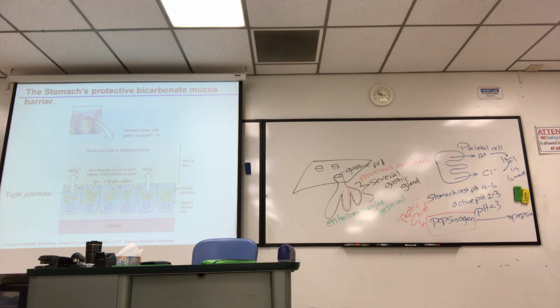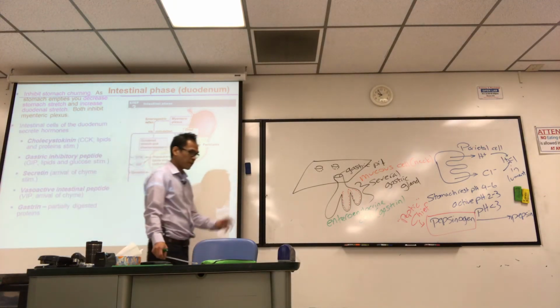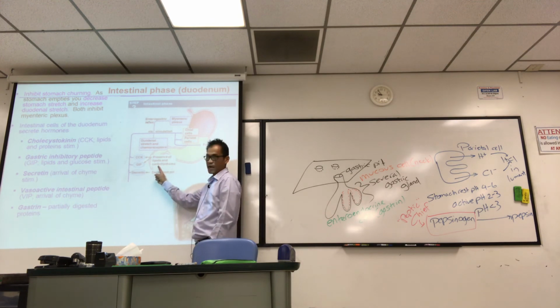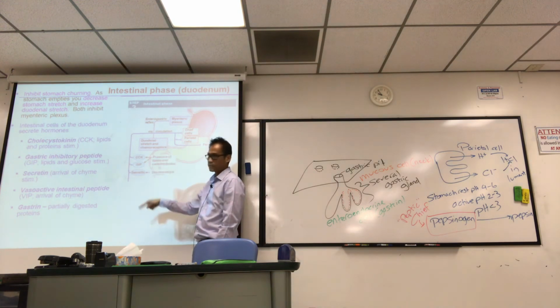ulcer. All right, so now that we've seen the gastric gland, let's look at the intestinal phase. The intestinal phase, this is where it can give you a headache, because look at all these hormones you got to know. Okay, it's all about the hormones in digestion. Particularly in the intestinal phase, you're receiving all of this food that you just ate. And how does the body respond functionally? Mostly through hormones.